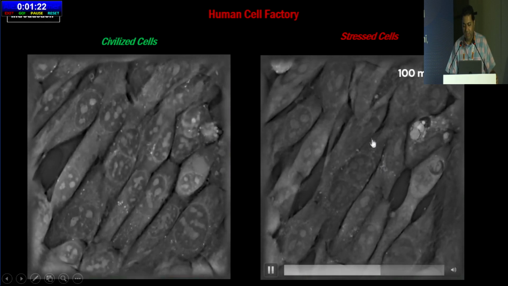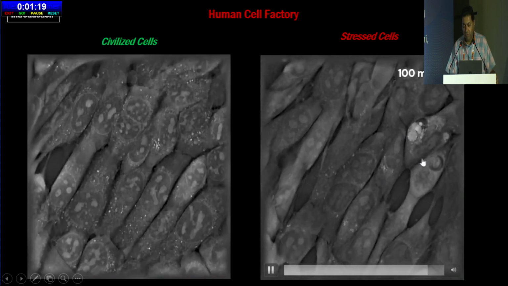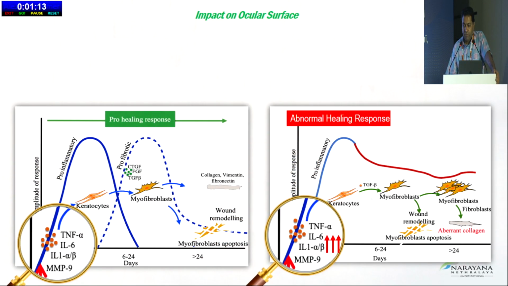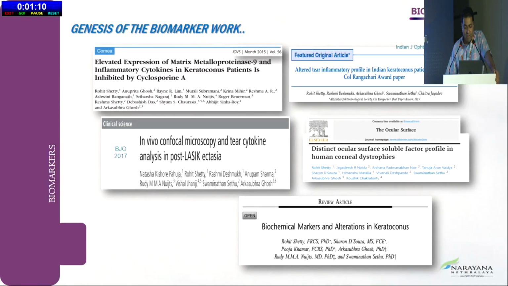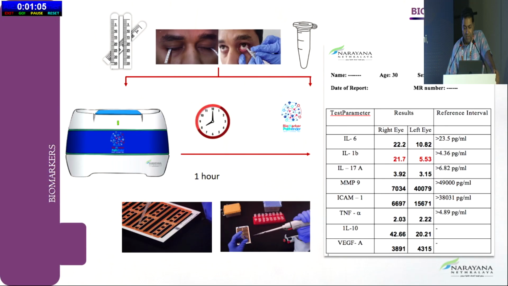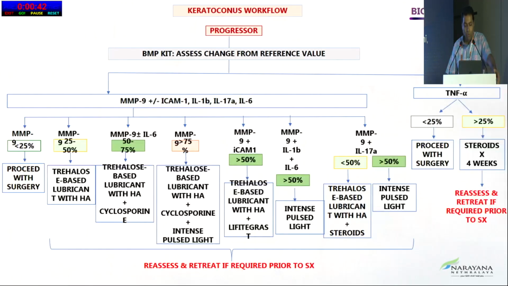The biomarkers have a very important role, because when you look at these kinds of cells, the cells which are functional and the cells which are stressed, which don't function as they should, secrete a lot of cytokines, and many of these cytokines drive the diseases. These things need to be looked at and evaluated. So we developed our own biomarker kit from the tears, and we look at all the cytokines. Dr. Namrata mentioned ICAM1. Our kit is also able to look at ICAM1, so you can decide if it's high. In this case, the lifitegrast, what she said, may not work because there is no ICAM1 in this patient. So based on what is higher or lower, you can actually choose.